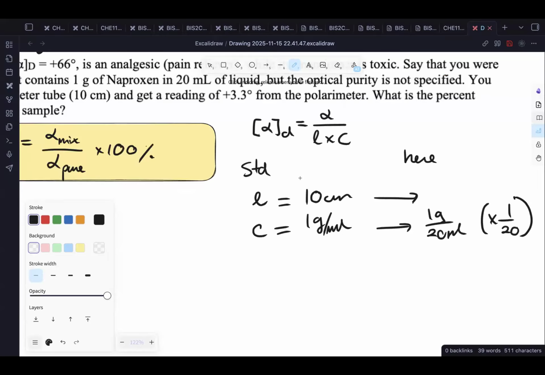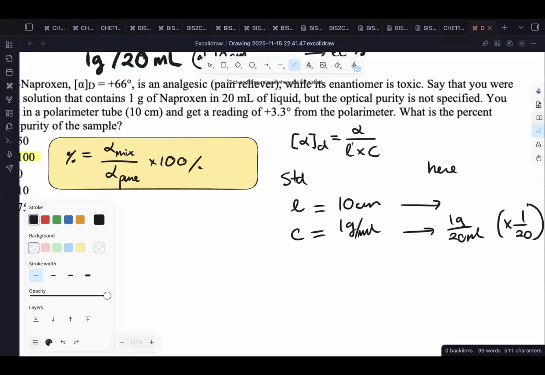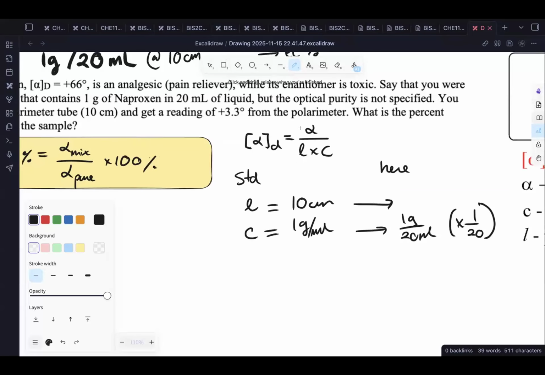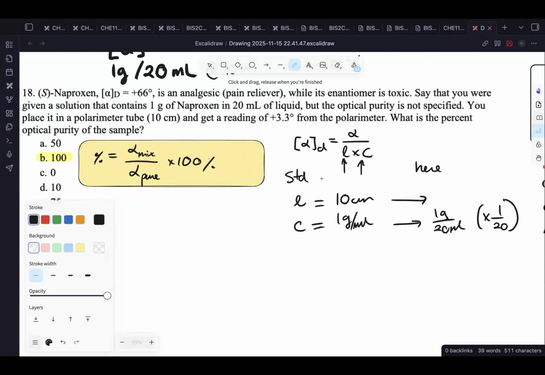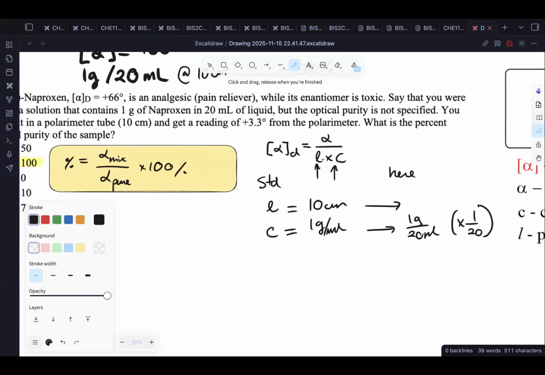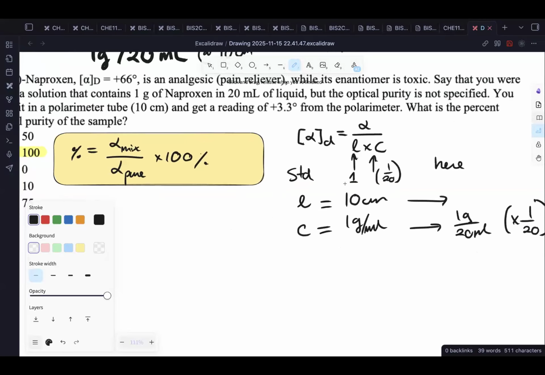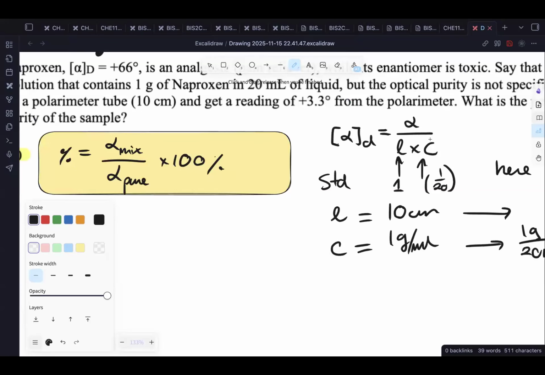What I can then do is I could say this. Given that this value is the alpha, and this is also another alpha, and if I know that these two values can't change, we can manipulate them because they are observed values and constant values. But we could change this value and this value. And what you end up saying is, this value is only changing by a factor of 1, whereas concentration is changing by 1 over 20. Because of that, when you do the math, this 3.3, which is up here, gets multiplied by 20.